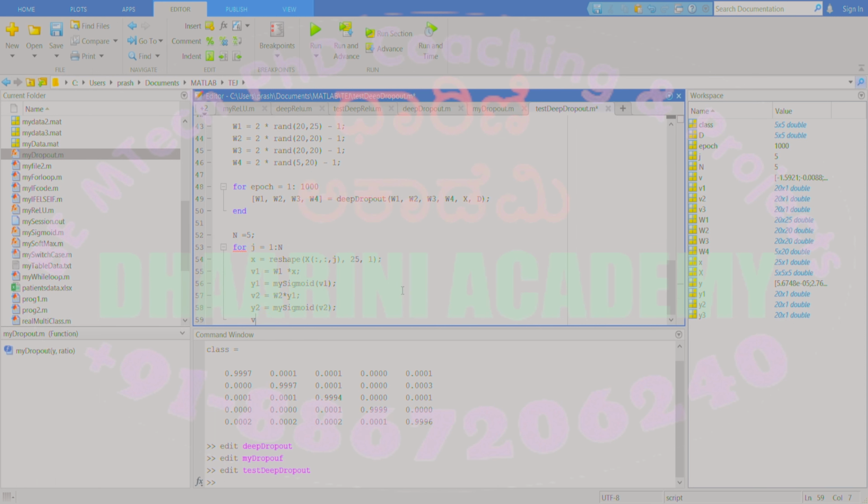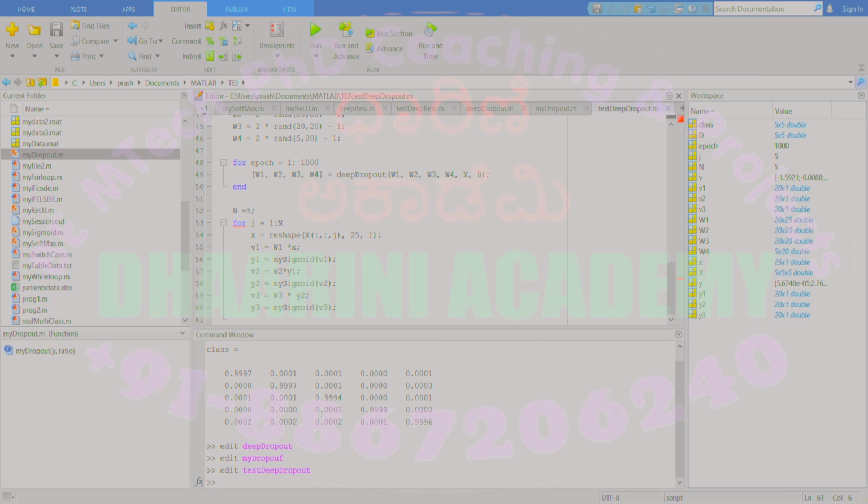Okay, then we have V3 is equal to W3 into Y2, and Y3 equals sigmoid of V3.